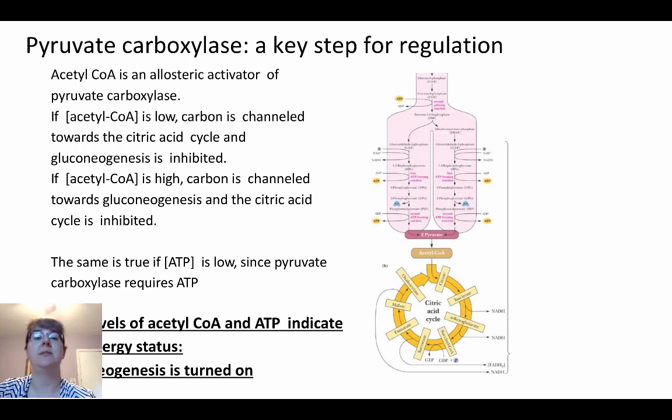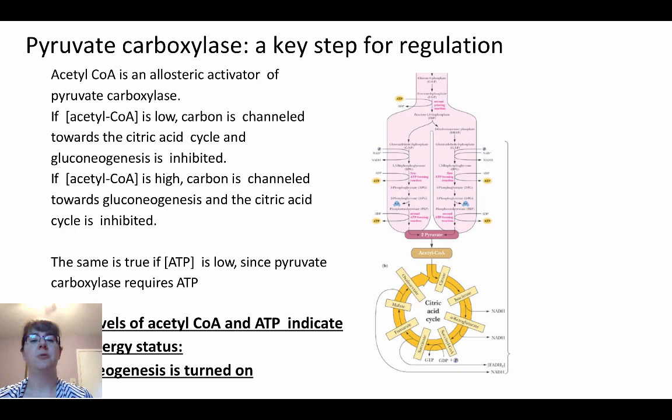So if the cell doesn't have enough acetyl-CoA, then glycolysis is going to continue happening because the cell needs those other TCA cycle intermediates, and therefore needs acetyl-CoA, and therefore is going to keep glycolysis going. But if it has enough acetyl-CoA and the citric acid cycle is all full and everybody's happy, then there's an excess. So if there's this excess of everything in the TCA cycle, there's an excess of acetyl-CoA, then the cell essentially has extra carbons and can go ahead and funnel those carbons back into gluconeogenesis and make glucose, which will then inhibit the citric acid cycle.